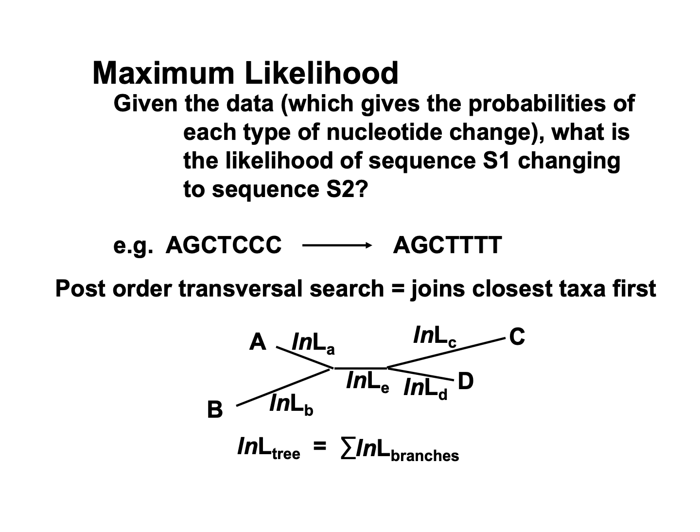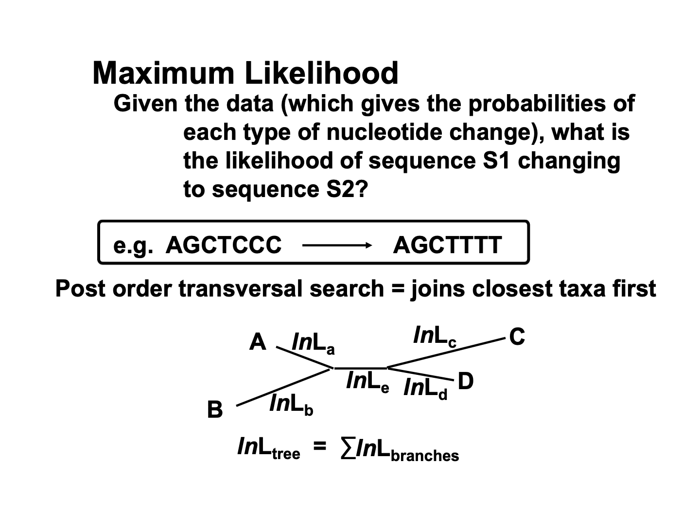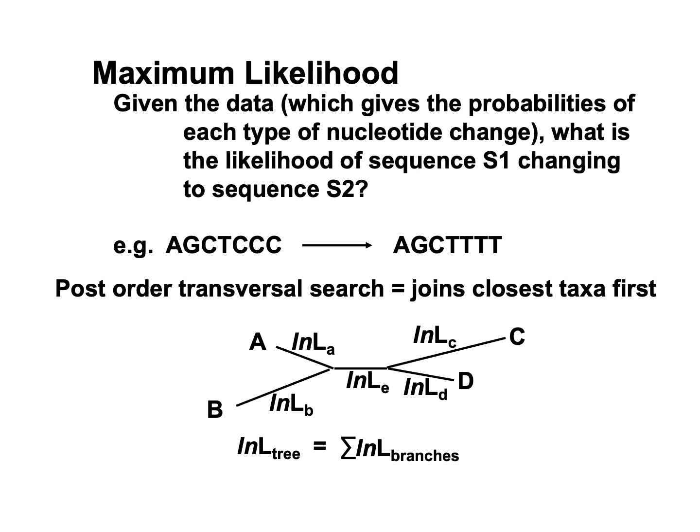But essentially what maximum likelihood does is it takes a sequence on one branch. So it builds the tree first, just like neighbor joining did. And it joins the closest two together, and then the next one out, and the next one out, builds this tree. And then it calculates on each branch what the probability of the beginning sequence is to change into the ending sequence along that branch.